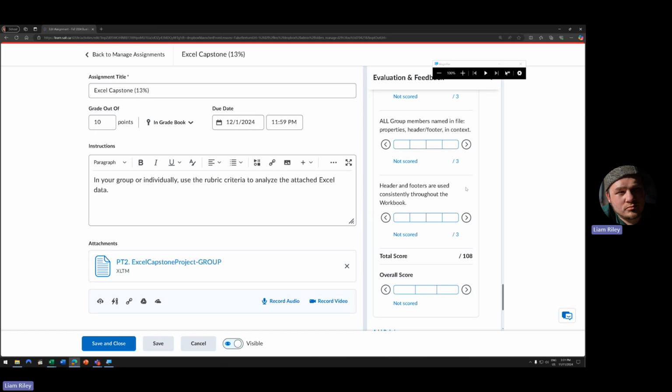It's not really any more complicated than the Word capstone, which most people did a really good job with. And so pay attention to the videos that I'm posting to the announcements pane in Brightspace and to the YouTube channel, and work through the LinkedIn Learning content, because that will help you format the capstone file too. If you need some specific advice, or you want me to look at your file, you want to book a meeting with me, then we can do that. And we've got just over 3 weeks to finish this assignment.